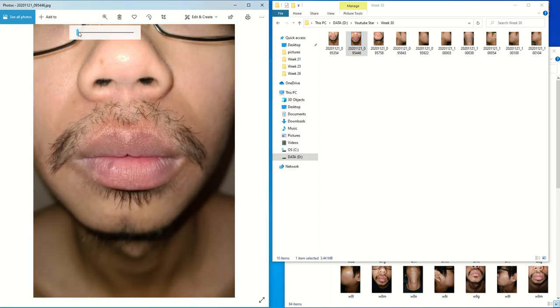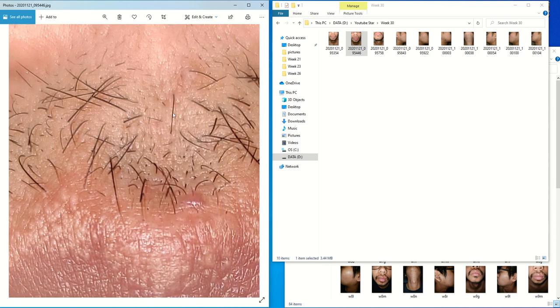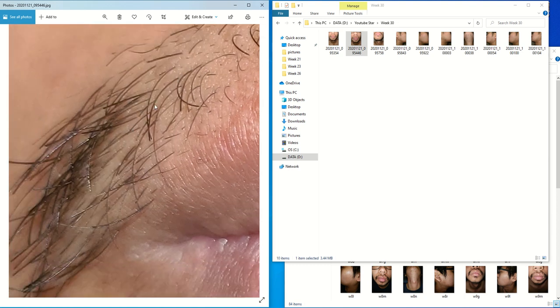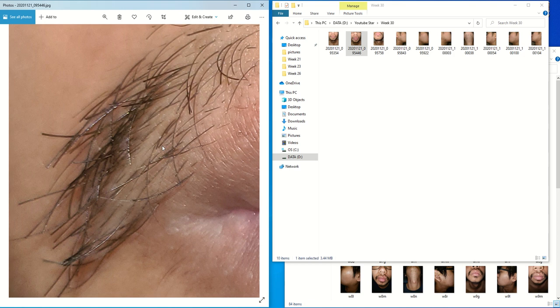Let me zoom in here. That's really close to my lip. All right, guys, this is 4 weeks of not shaving. I didn't shave these hairs additionally. Some hairs are growing long, you can see, but I have these hairs that are still very stubby. They're very slow in growing. But lo and behold, my whiskers on the side are thick and long. It's very interesting how these grow so well, so thick, and almost all of them uniformly.